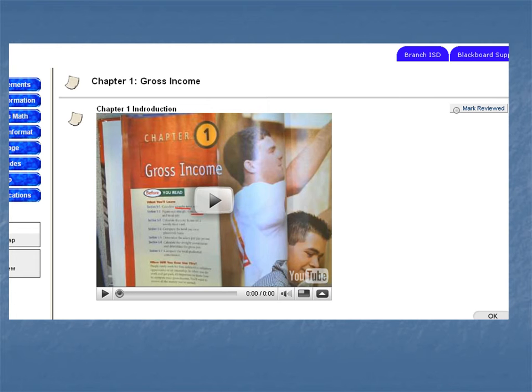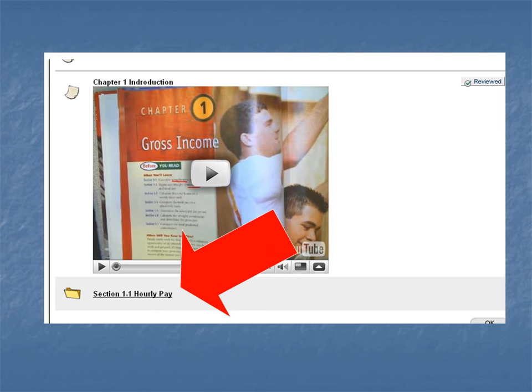So once you're done with the introduction section, and after you're done reading this, I want you to go ahead and hit the Mark Reviewed button, and that's just going to be a way to keep track of what you got done. So you're going to say, okay, I've reviewed this and I know what I'm doing. And once you hit the Mark Reviewed button, the first section will become available, Section 1.1 within Chapter 1. So we're still in Chapter 1.